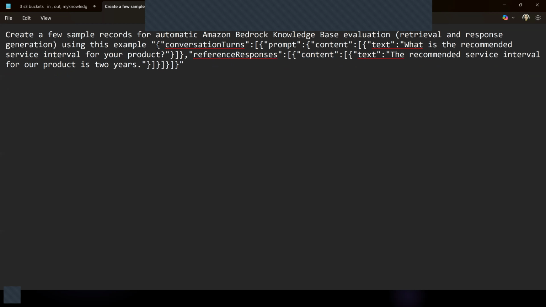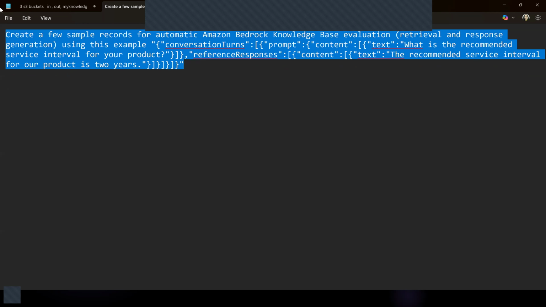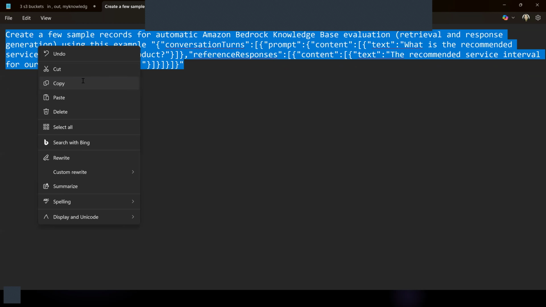And put this entire example in double quotes as I have done over here. So create a few sample records for automatic Amazon Bedrock knowledge base evaluation, retrieval and response generation using this example. So copy this whole thing.